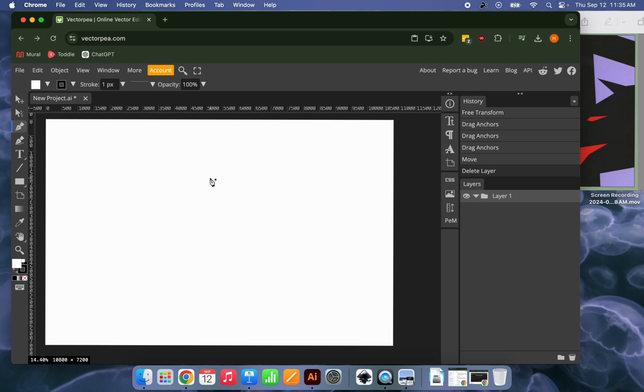And then I'm going to have to free draw this triangle. So I'm going to do my best to kind of get that equilateral triangle going. So for the pen tool, what's great about it is that whatever you draw is all one shape. So that's why I'm using that over the line tool, because the line tool draws individual lines that I would then have to connect together. So I'm trying to cut down on a step.